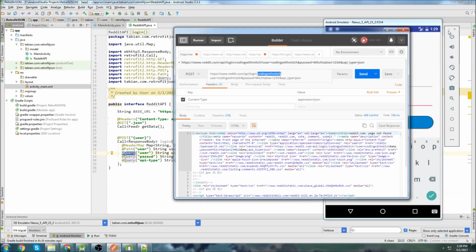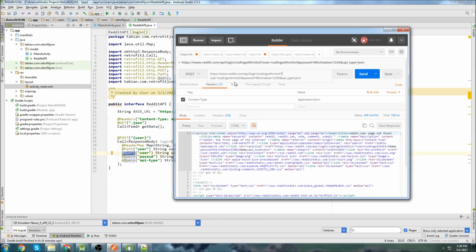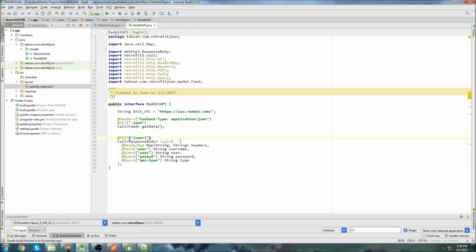Whoops. So I'll close that. Yeah, so it automatically prepends an and symbol. So you can see it's prepended an and symbol here, and it's prepended an and symbol here. The reason why it didn't prepend an and symbol here is because this parameter, it's different. So it's only going to prepend an and symbol if the variable before it had an equal sign in it. So because this parameter right here has no equal sign, it doesn't have a question mark. What it will do is it will prepend a question mark and then prepend the first parameter. But for every parameter afterwards, if it has an equal sign, it will prepend an and symbol. And this is just something that Retrofit does automatically to make it easy for you.